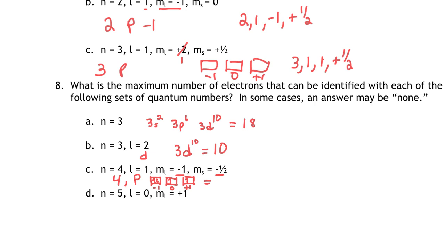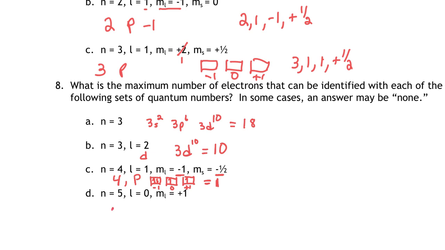Oh, I'm sorry, back up. It's asking me what's the maximum number of electrons with each of the following quantum numbers. That negative spin, there's only one of them that's identified with that. So there's only one electron that's identified with that. There are 2 in that suborbital, but there's only one electron that has those quantum numbers. Last one. I'm getting tired too.